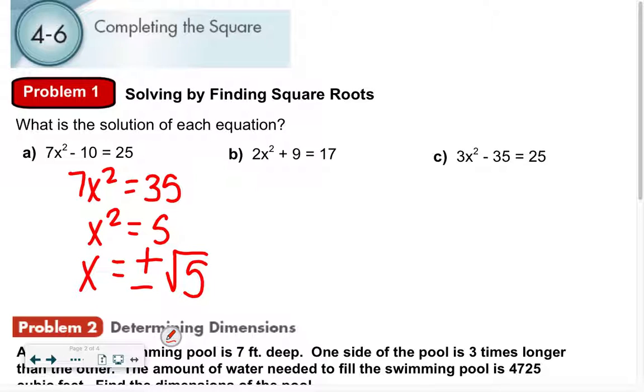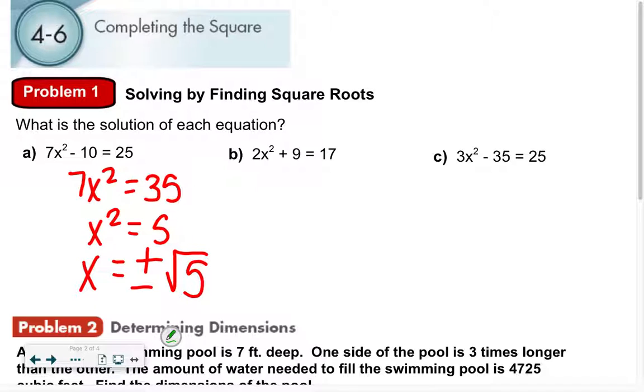If it ends up being like 2, can we still put x equals plus or minus 2, or do we have to write out plus? Well, you can put plus or minus 2, but on this last one, you'll kind of see what I'm talking about. Okay, questions on A.